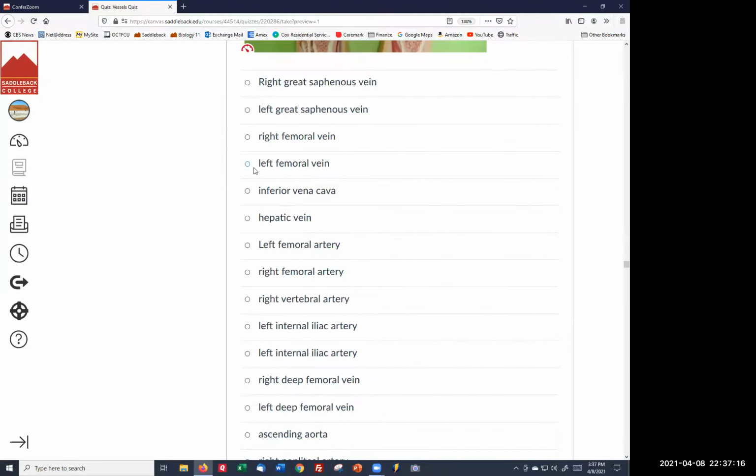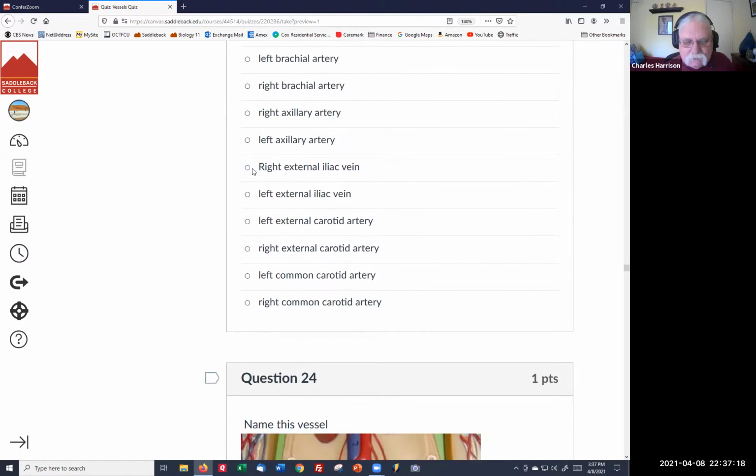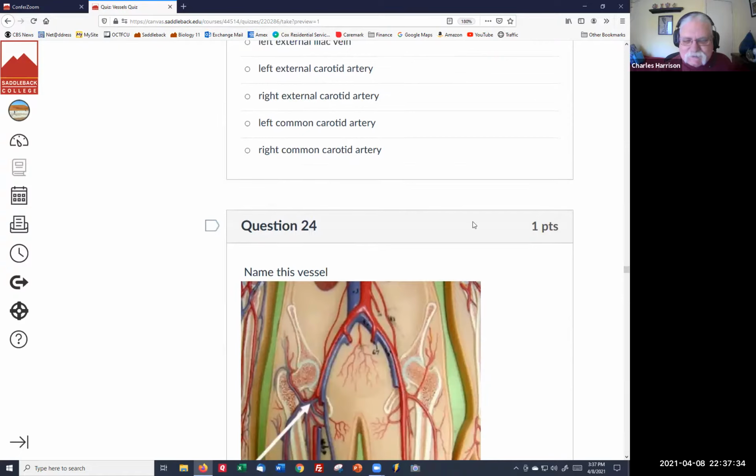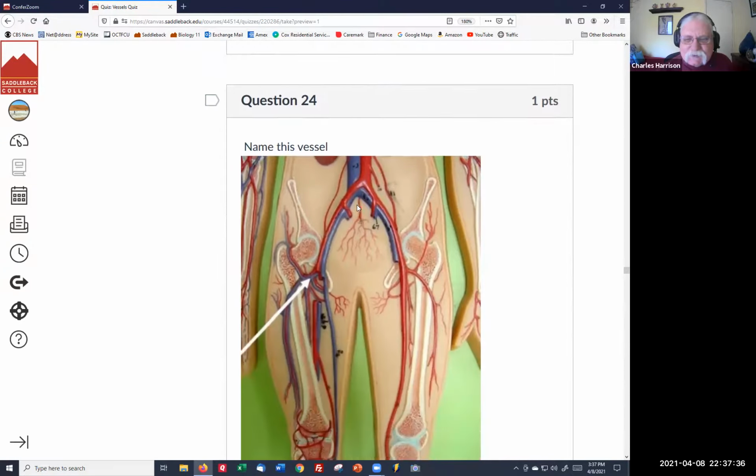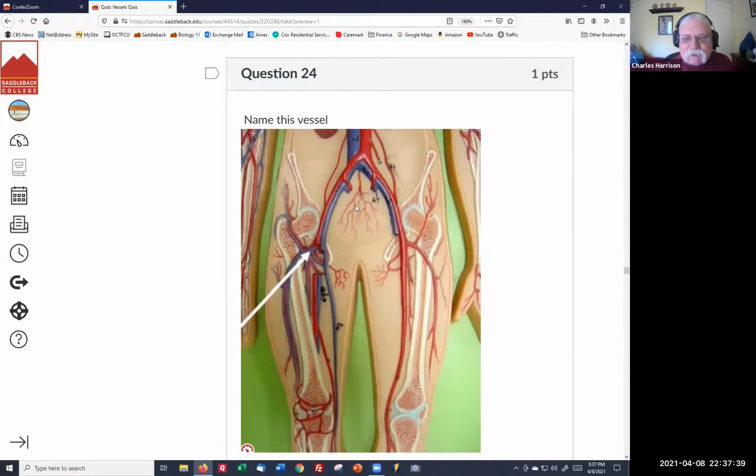It's down a few, closer to the bottom. Oh, there it is. I passed it a couple of times. How'd you like to be taking a test like that and you can't find the answer in this maze? That's not to say I'm not going to use some of these pictures. Not at all. I will use some of these pictures, but your answers will be more limited, more realistic, I should say.